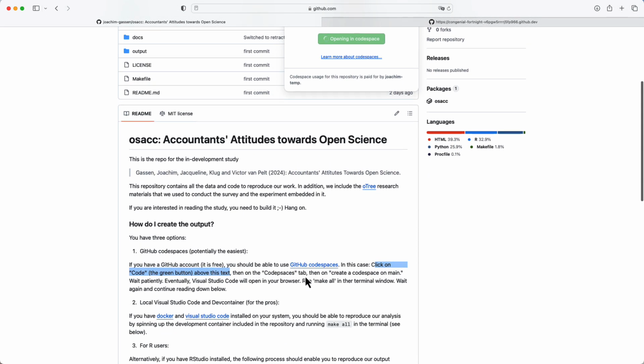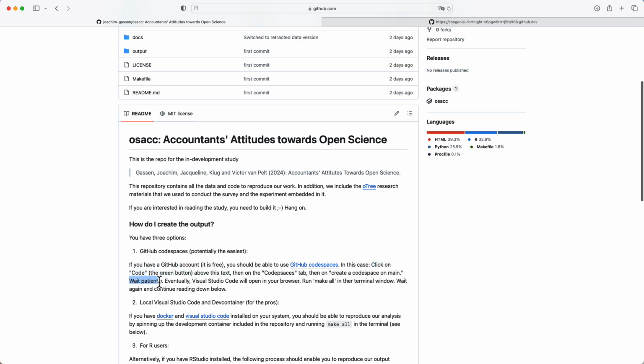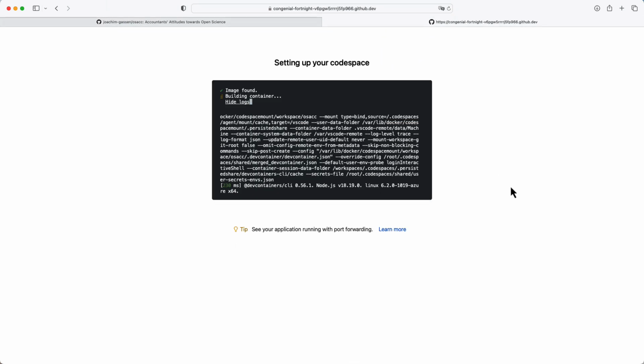In the meantime, here we see the documentation. So this is what we just did, right? Now we're waiting patiently. And then after that, there is supposed to be some code environment going up, and we have to run make all in the terminal window. So let's see how that works out. Let's see, it's still going along here. So you see the log files. The log files are a lot of gibberish, right? Relatively complex, even if you know what it's supposed to be doing. So you can't really get too much out of it.